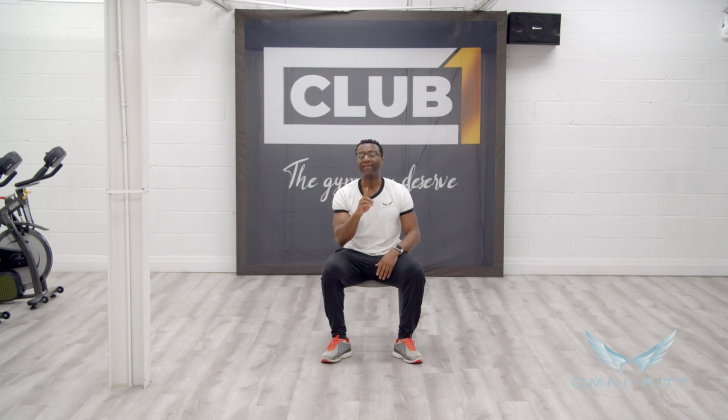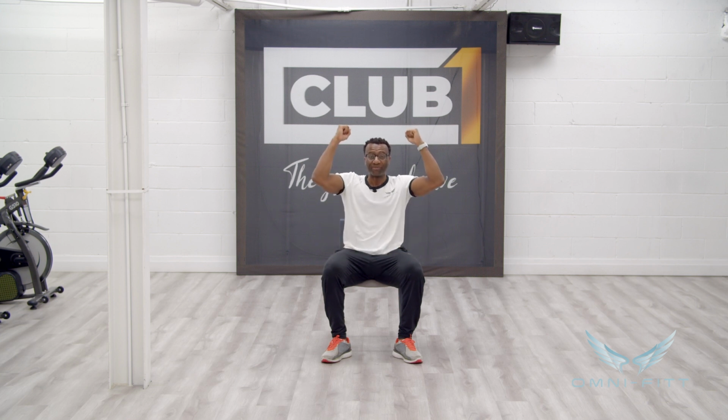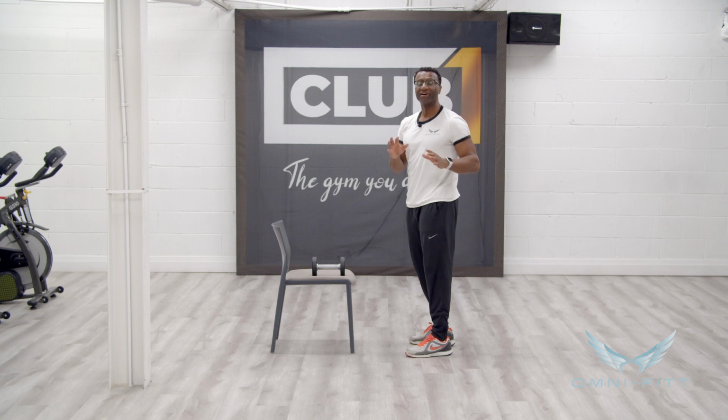And before I forget, if it becomes easy, add some weights. See, I have my weights right here, holding them over my head. You can add weights, not too heavy, either 5 pounds or so, 2.5 pounds, or even 2 pounds. Use this exercise to really emphasize the upper body staying tall, but we're also working our legs, sit and stand from the chair.